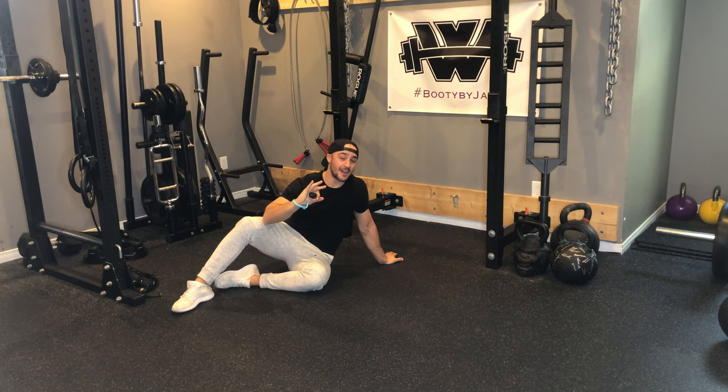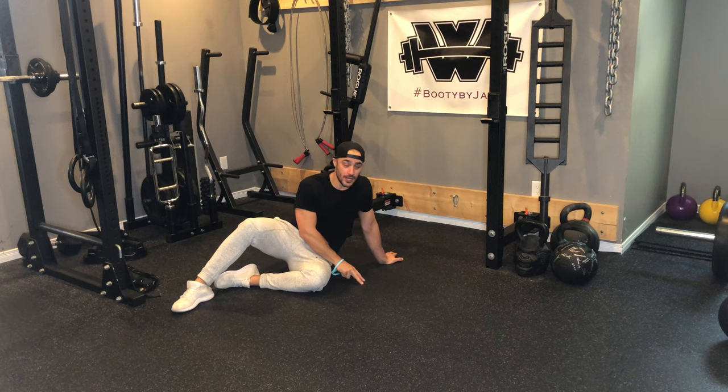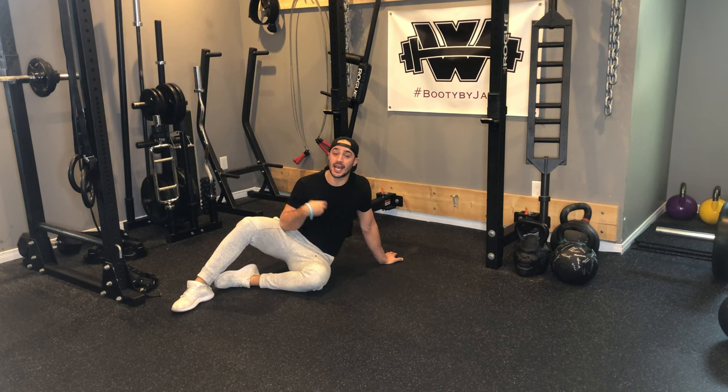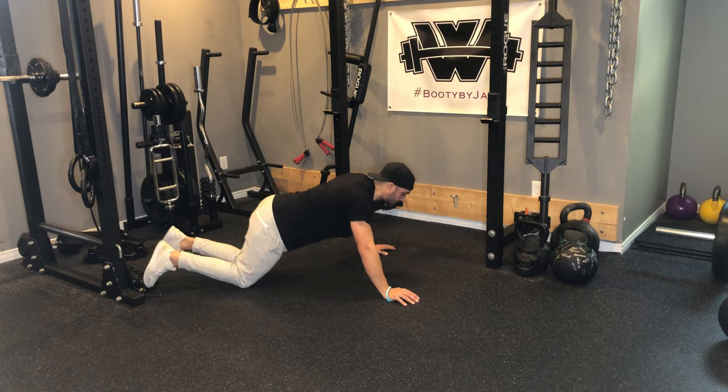Push-ups, 1.5 reps. This exercise here, if you are someone who struggles to get deeper into your push-ups, it is going to be your frenemy. It's going to be your frenemy or your friend because it's going to help you build up that strength at that bottom and mid-range position, but it's going to be your enemy because it is hard. So I'll show you the two variations. You can perform from your knees or off of your knees.